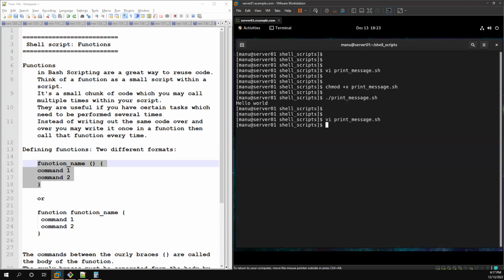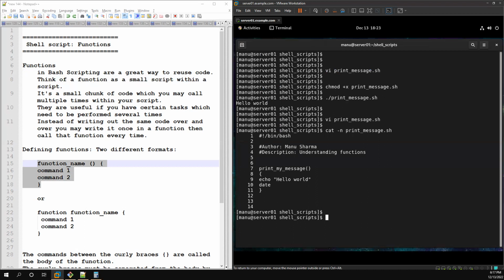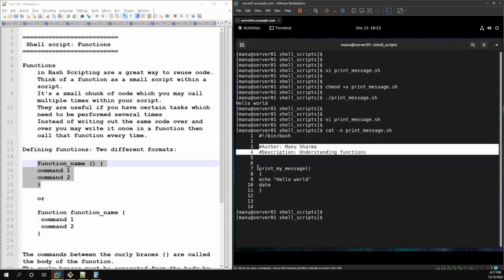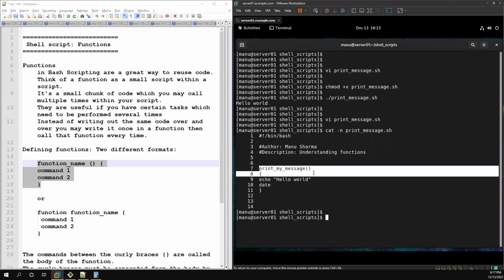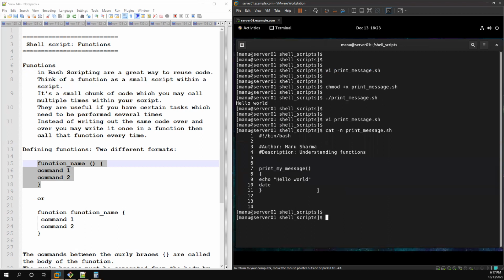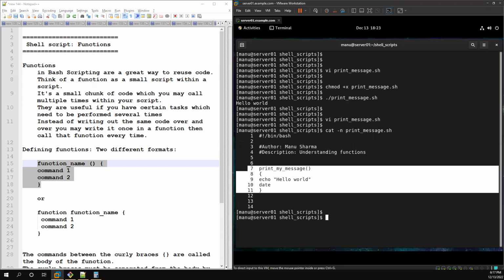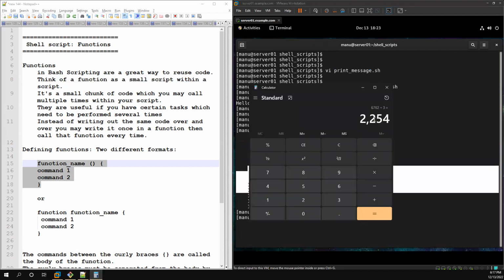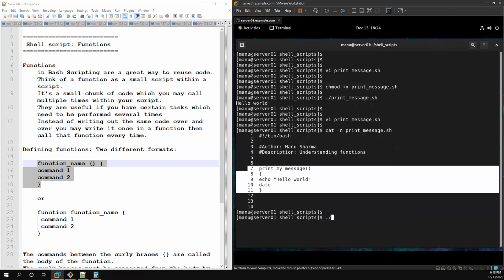Okay. So now let me explain you one thing. So this is the script in which this is the shell which my script will be using. These are commands. And this is, I have defined one function, but I have not used it. Function is there. Unless and until I call this function, this will never be invoked. This will never be executed. Let's check that. Print message. So there is no message.